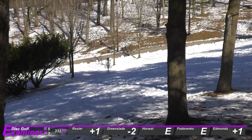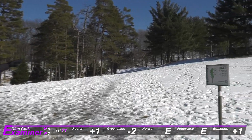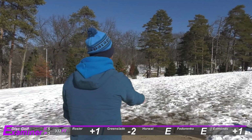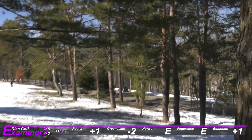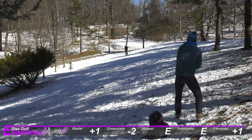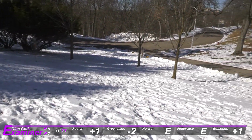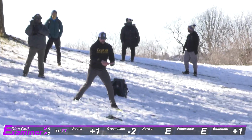And Matt is going to get down there. He's going to have a long look at it. And Dan? Oh, no. Didn't quite flip it enough. He's going to be down behind the bush down there. He's going to be in a rough way. We affectionately call that bush down there the bogey bush. It does an incredible job of taking inside the circle putts and making them nearly impossible. And Tom's going to go a little long there down the hill. That ice you can just see, and the snow.